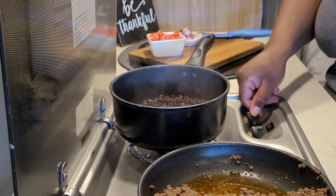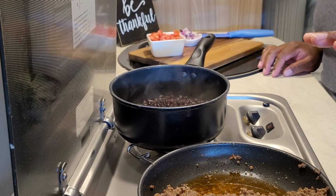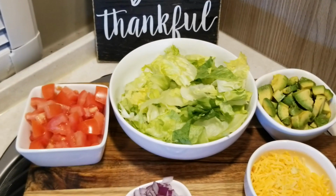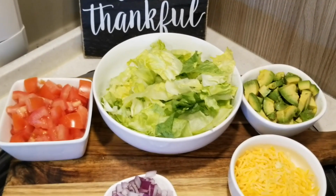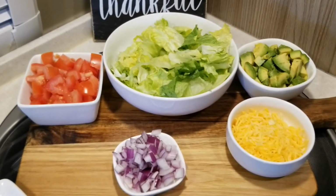My ground beef is done and my beans are done, so I'm just going to let it sit here, and then I'm going to drain the juice off of the ground beef. I'm going to chop up some avocado and then start putting everything together. Ready to eat. Okay, so I have fresh tomatoes, lettuce, avocado, shredded cheese, and onions.